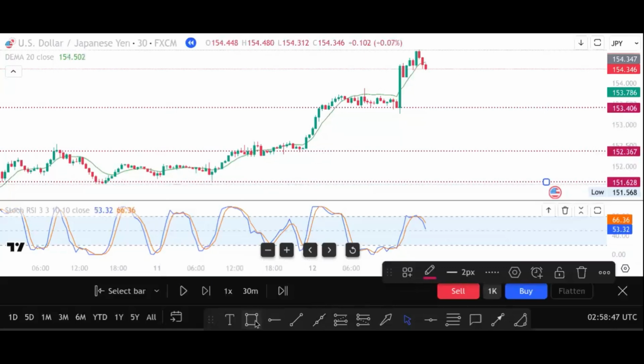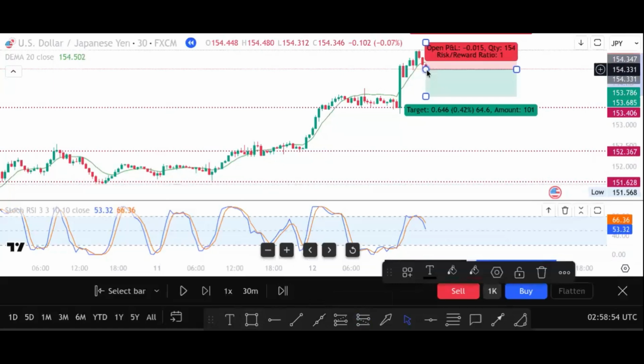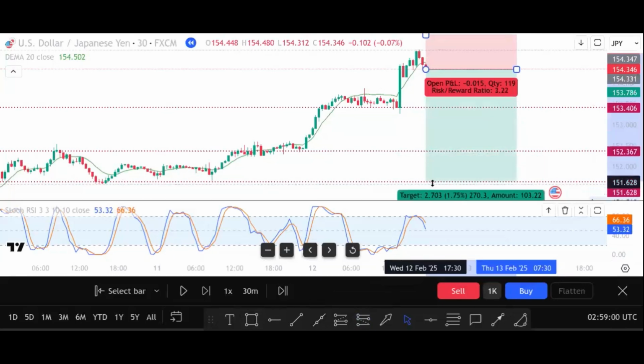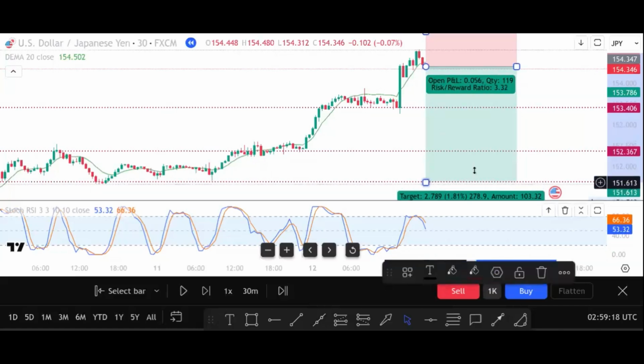Okay. So now I put on my short position tool. I'll be entering the sell here because I'm day trading and I'm on the 30-minute time frame. So this gives me good opportunity to hold and not fold. And that's what I'm targeting. So I'm targeting my 1 to 3 on this trade. And I'm going to be very patient because I'm day trading. Okay. So I'm believing in my setup. I'm going to be patient enough to hold and not fold. And this is where I'm taking it to get some profits in.